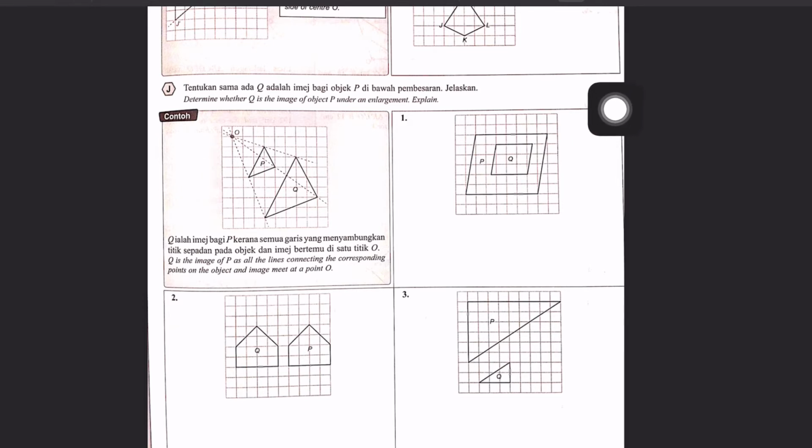Kalau semua vertex itu tercantum pada satu titik, kita boleh katakan either P or Q is image or object.